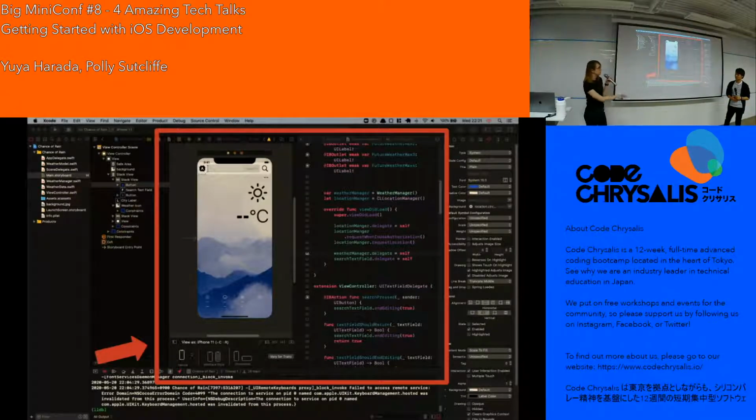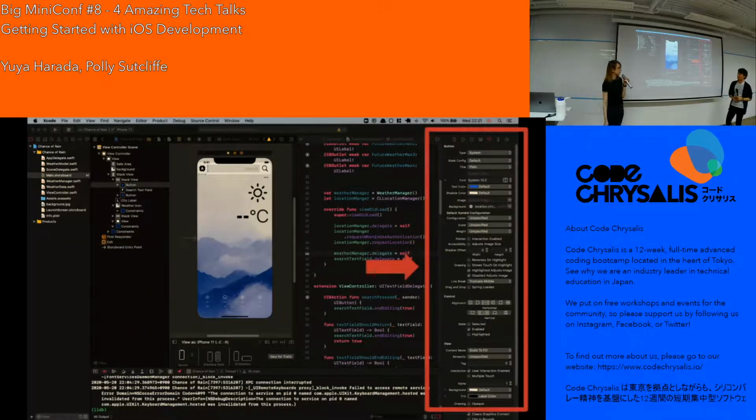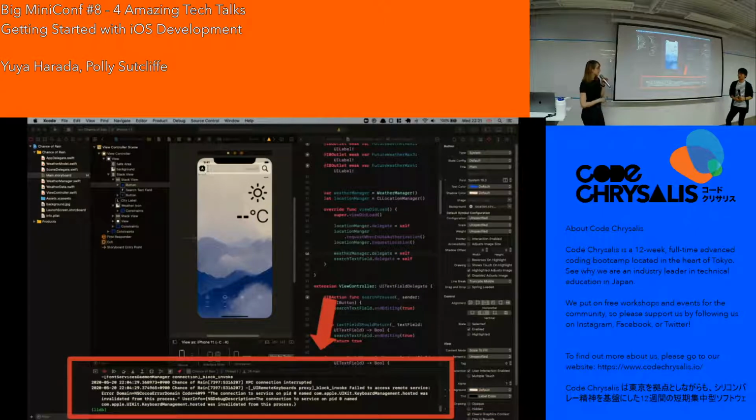Basically, this is where we can see exactly what is going to show up on our app. To the right-hand side, this is the utility area. So any options that you have related to anything that's on screen, buttons or background or whatever, you can choose the color, the font size, anything that will be on this side. And finally, the debug area. So any errors that come up whilst you're using the app or anything that you print to the console will show up at the bottom. So this is just a general overview of how the screen is set up.